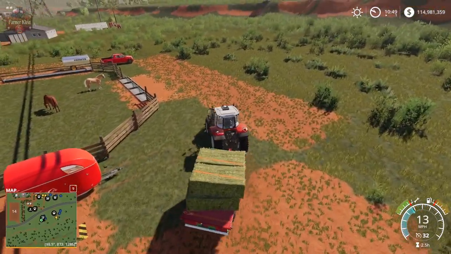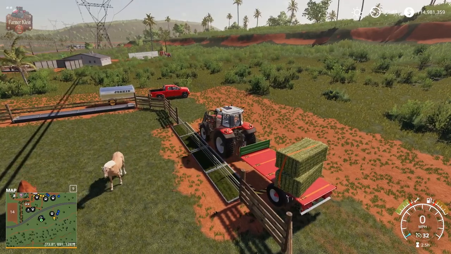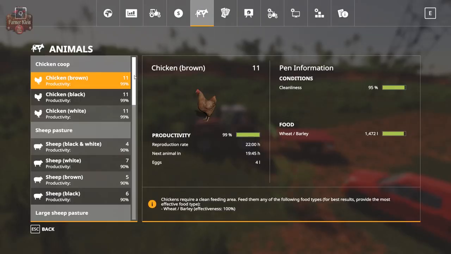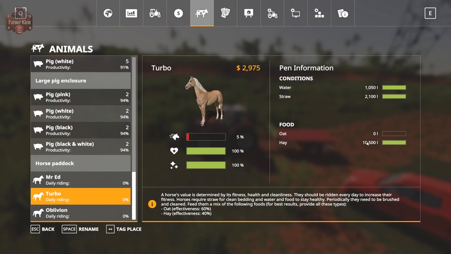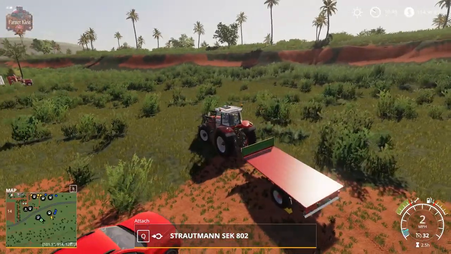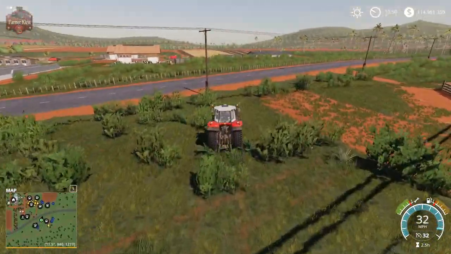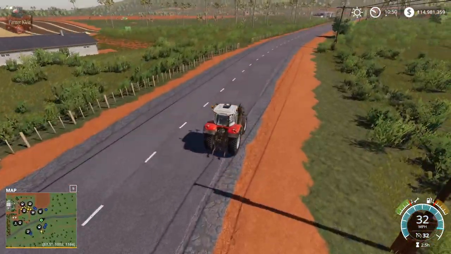Just see if we can park these here and if they will unload. Look at that, right off the trailer. Very, very convenient. Go ahead and check our animal screen. Took all 4 bales. We are full. 1,500 for hay for all 3 of our horses. So that's good. Now we're going to run over and get our tipper and fill that up with oats. And then we'll come down here and feed our horses the oats we harvested out of this field.